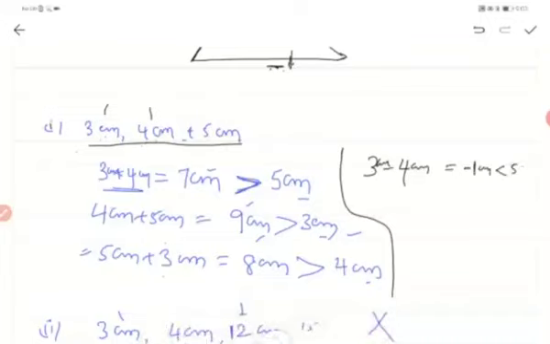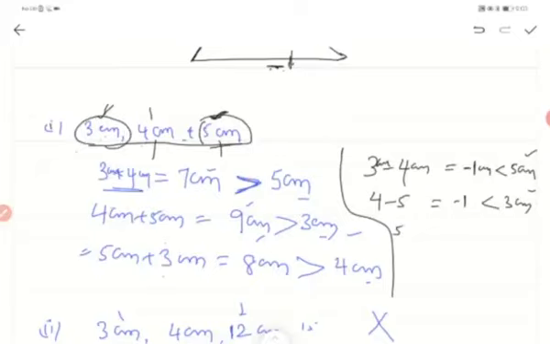This is less than the third side, isn't it? My third side is 5 centimeter. Now if I take these two sides and I subtract 4 minus 5, how much? Again I'll get minus 1, and this minus 1 is again less than your third side, that is 3 centimeter. Isn't it? This is also satisfying. Let me take another combination, 5 centimeter and 3 centimeter. If I subtract 5 from 3, I will get 2 centimeter, isn't it? So this 2 centimeter is less than the third side, that is 4 centimeter.